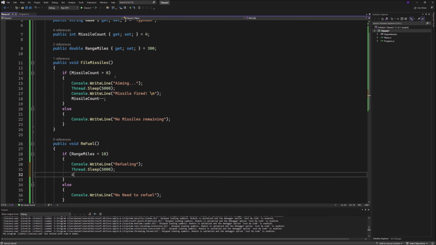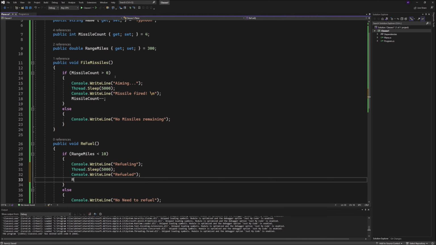And then we're going to say that we are refueled. And then we need to set the range in miles back to 300 because we are fully refueled.